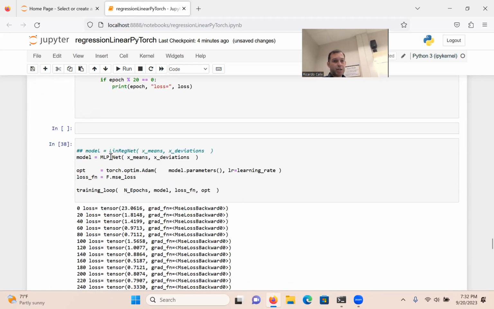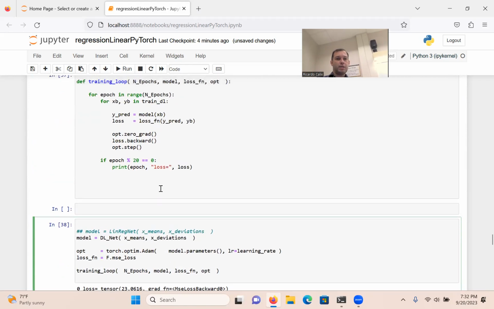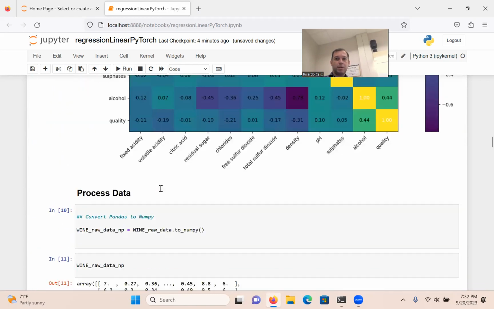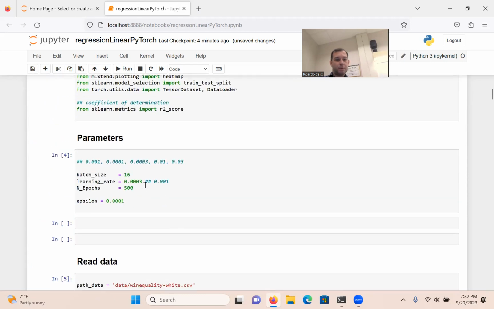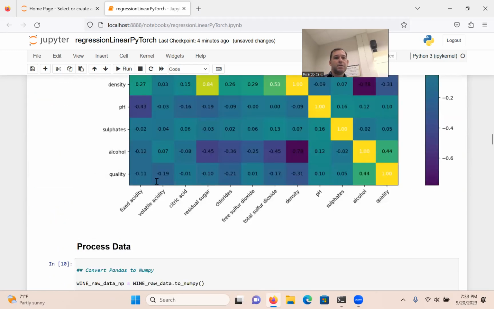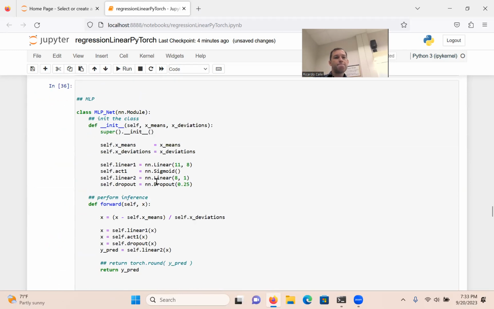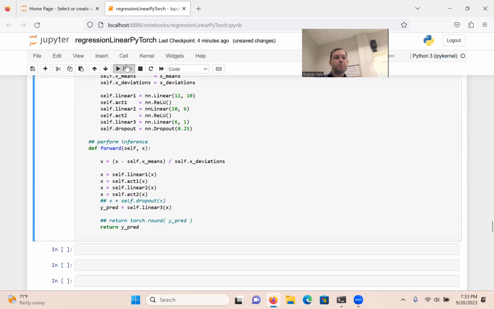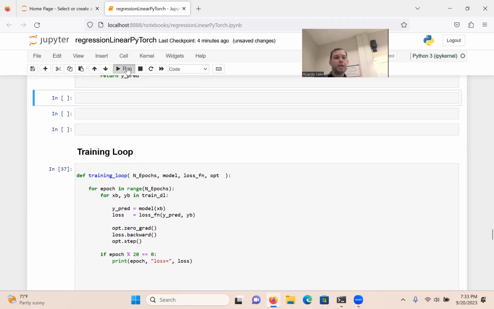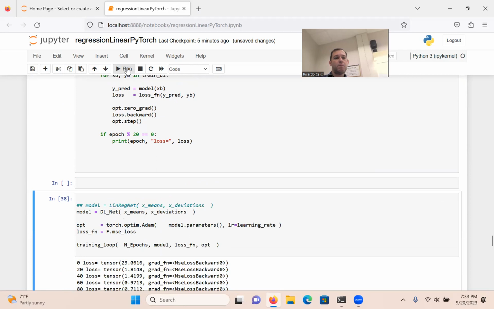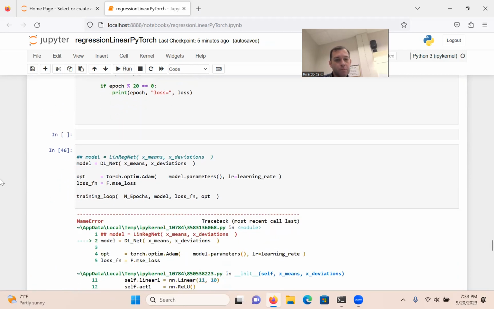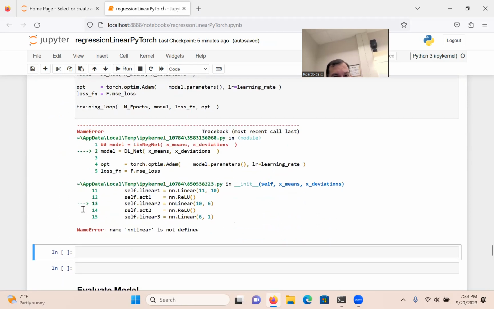Okay, so we're gonna try DLNet. All we would need to do is change this. DLNet. Okay, and I want to go back to the learning rate I was using before. So this one, right? I could also try like 0.005, but it's the 2 zeros I'm looking for. All right, so I'm updating that. I'm going to now load DLNet. Okay, and now I'm going to run it again. Oops. Here. No, I have a typo.